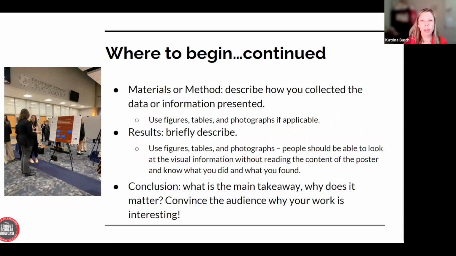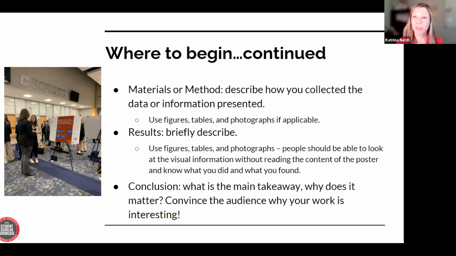When you're describing your materials or your methods, you want to include the information about how you collected the data or the information that's presented. Here's where using figures, tables, and photographs may be very beneficial.